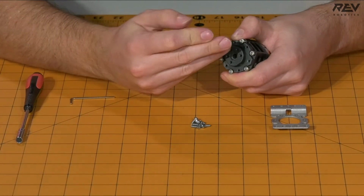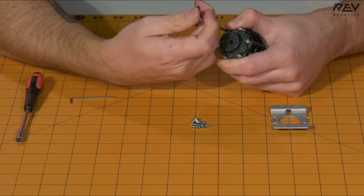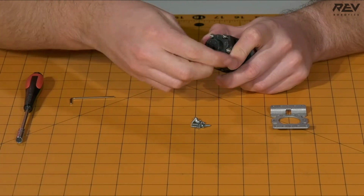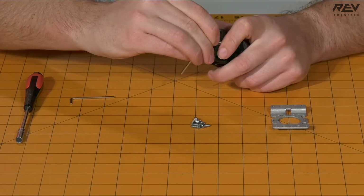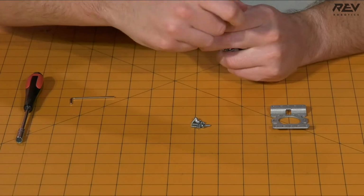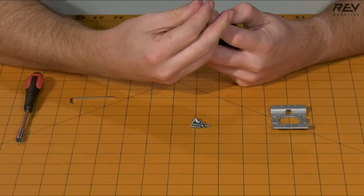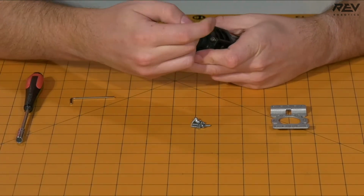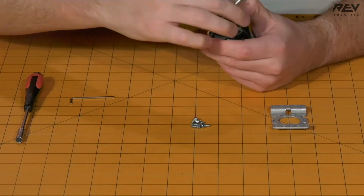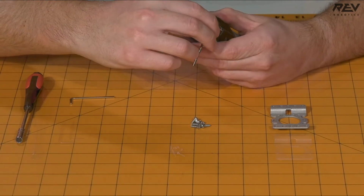You're going to want to start with any of the screws and get that tightened in relatively snug. Then you're going to want to go to the opposite end screw and tighten that one down and in. After that one is in, you're going to want to choose another one on the other opposite end and continue in this pattern for all of the screws that are on the UltraPlanetary output. This way, the output cartridge will seat evenly and apply pressure evenly across your gearbox.